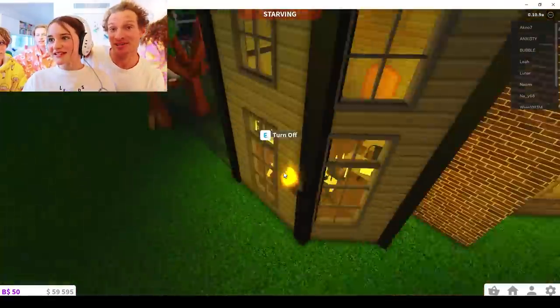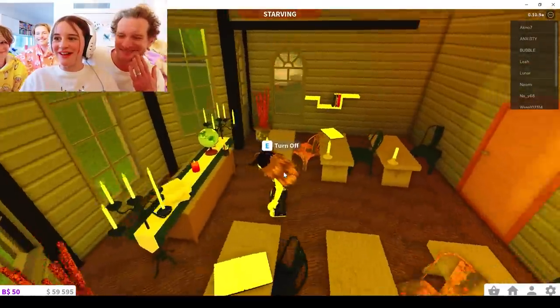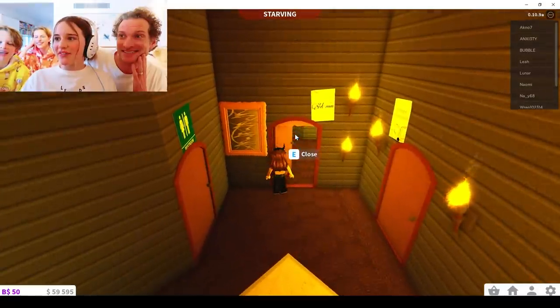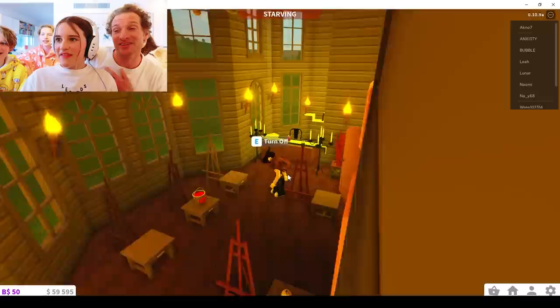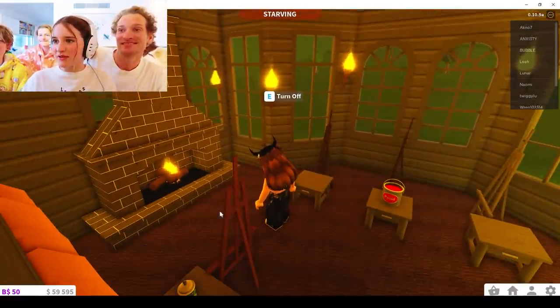So here is... Is this the one you're going to be judged on right here? Nope, it just has three little rooms in... Okay. Nah, you can do the school. Separate people could do art. That's the actual school. No, this is really good. I think it's really good too. Yeah, that's true. This is where you do art. See, it's not two math rooms. I love it.